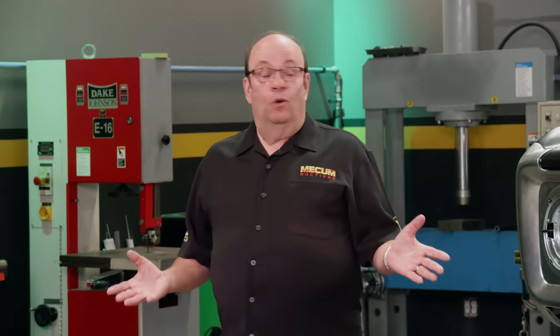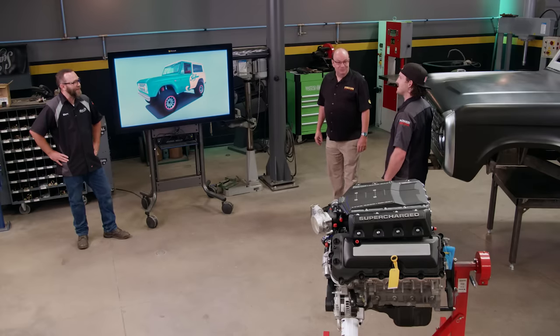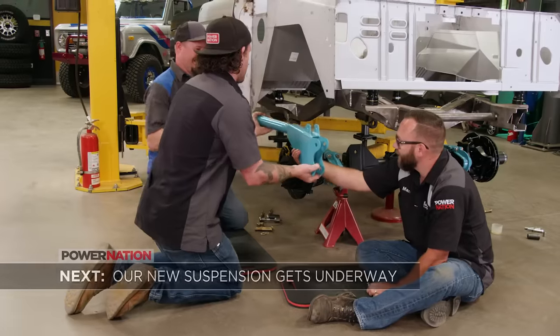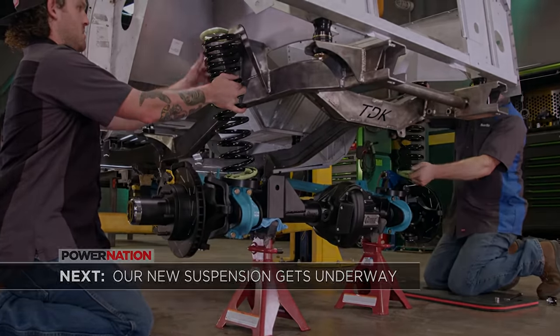First thing I want to hear once I get to SEMA is, what is that exhaust system going to sound like? Well, that's yet to be determined, but it's going to sound pretty gnarly, I can tell you that. What I really look forward to is having you guys there in person, to answer questions about it, talk about it, but also to share in the excitement of what we're all hoping is going to be a really big hammer price. We'll see you there. Up next, we begin fitting our new suspension from James Duff.